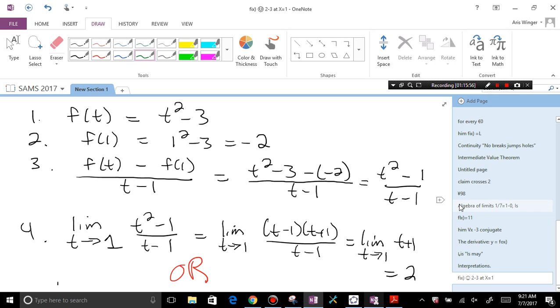Actually, go ahead. Prove that the derivative of 3 is 0. Prove that the derivative of 3 is equal to 0. And then we'll prove that the derivative of x squared minus 3 is 2x. And then we'll end. That'll be good. Brother, do you have this? Yeah. Okay, good.